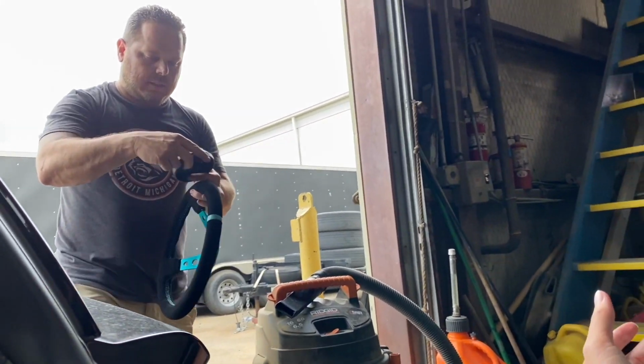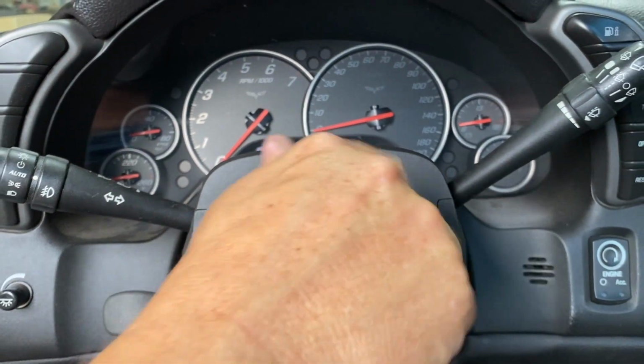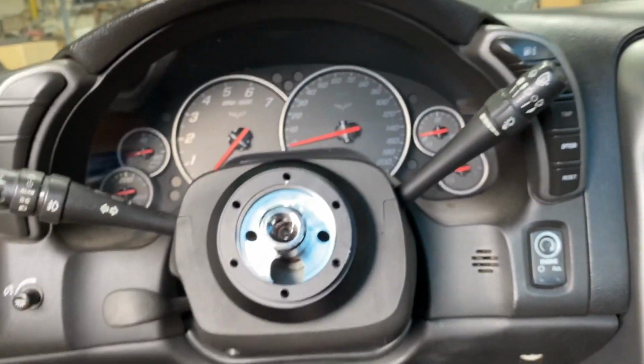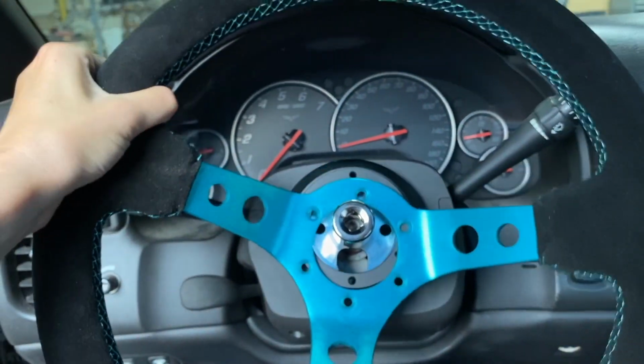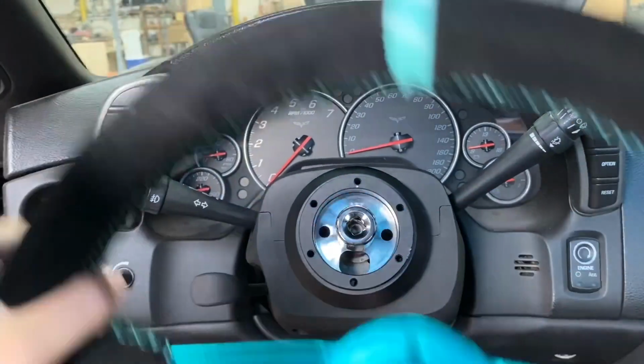Hey Kevin, just give me the steering wheel. Here, this is keyed. There's the NRG hub. There we go. That goes on like that. Here's your steering wheel. Gracias. Guys, look at that. It's gonna be so pretty. Yeah. I'm moving.